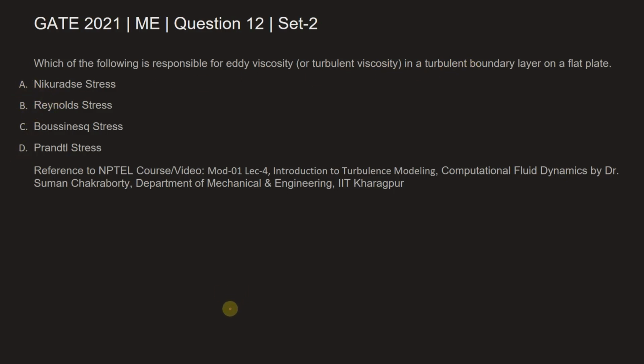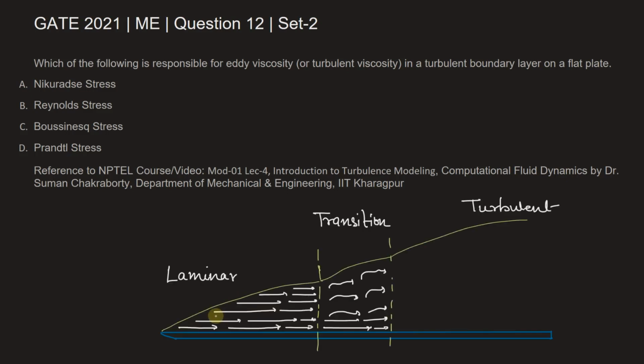Let's first see the diagram of turbulent boundary layer over a flat plate. Now this diagram represents the flow over a flat plate. So we have 3 regions: laminar region, the transition region and the turbulent region. In laminar region, the flow is smooth. That means it flows one layer over another. In transition region, the swirling just starts. That means it is not completely turbulent here. The flow has just started to swirl.